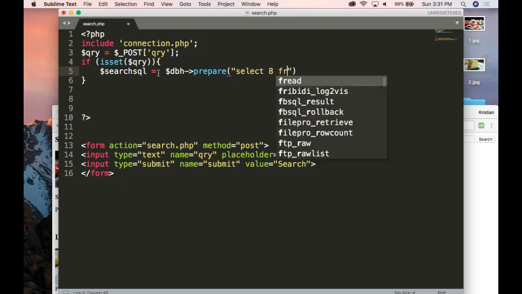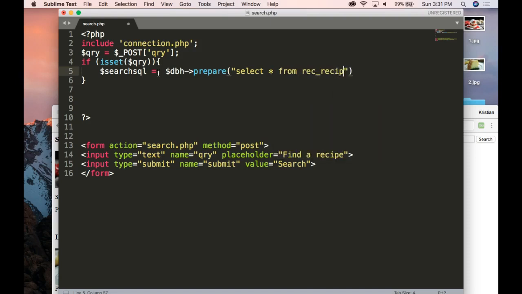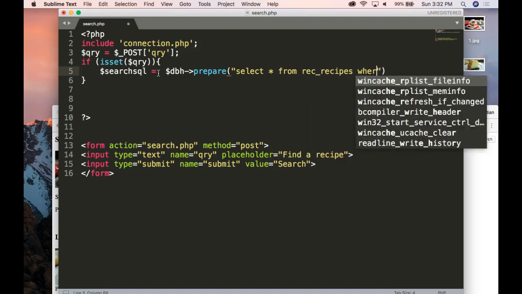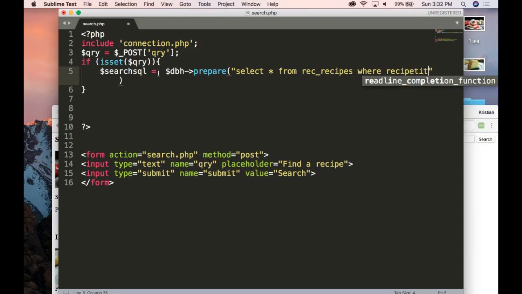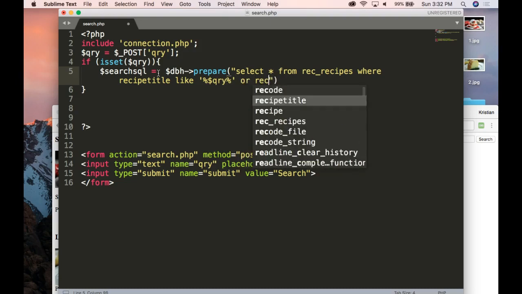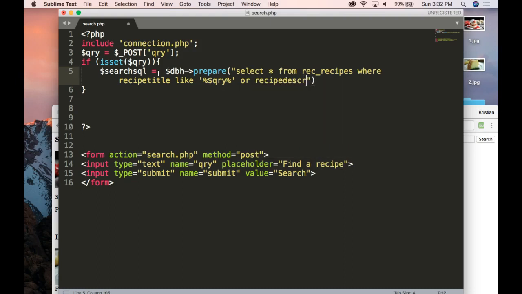So I'm going to select all from rec underscore recipes, where the recipe title is like percent query percent, or the recipe description is like percent scalar query percent.